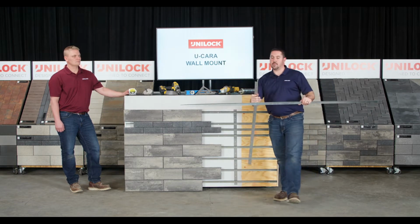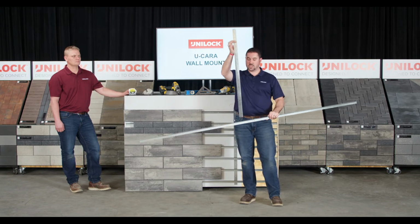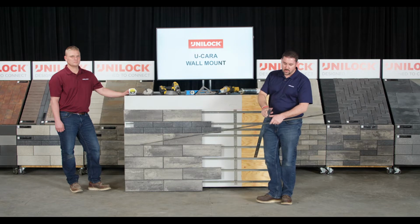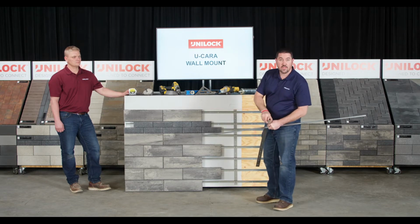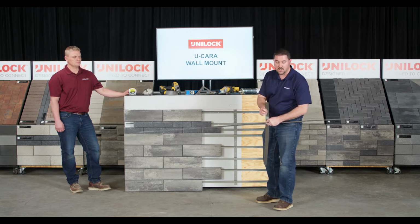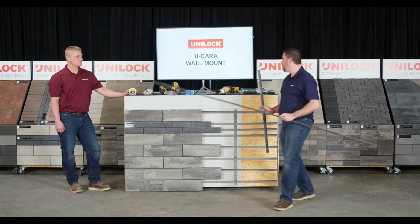is a vertical alignment bar. It also comes pre-punched. This is 38 5/8 inches long. What this is going to allow you to do is hang up to 7 courses of your U-Cara fascia panels per height of rail. One thing I want to point out, you'll see that there's a little bit of orange here on the end of this rail. That's going to come into play later on. We're going to talk about that, but I just want to make sure you're aware of the difference. On one side it's orange, on the other side it's just the galvanized steel.